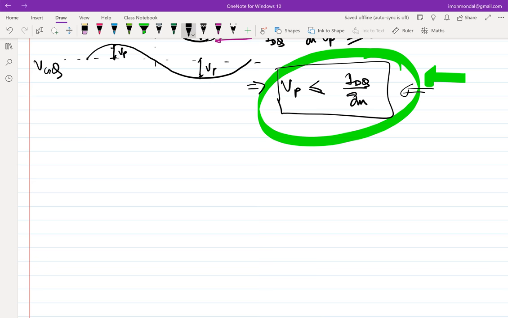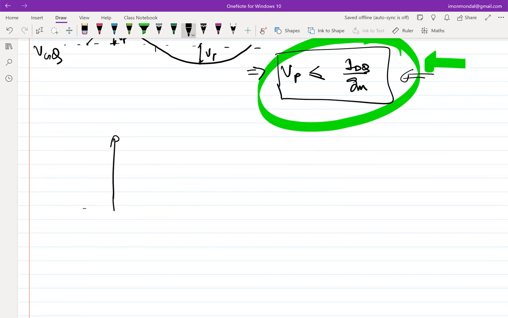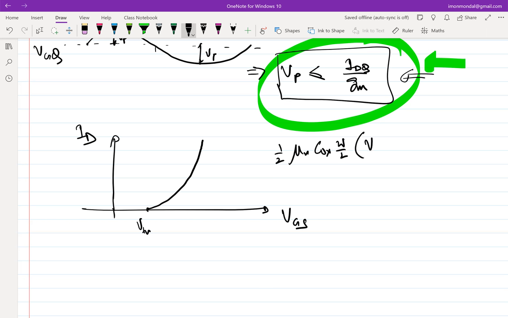Okay, so how do I establish this? We can look at the graph of ID versus VGS, not VDS, ID versus VGS. So what does this graph tell you? The actual graph will look like this when the transistor is in saturation: it will start from some threshold voltage and go something like this, right? And this equation is obviously... okay. And when we say that I have set my quiescent voltage, which means I have set my ID and I have set my VGS, which means that I'm somewhere over here. Let's assume we are somewhere, maybe let's take a point somewhere over here.